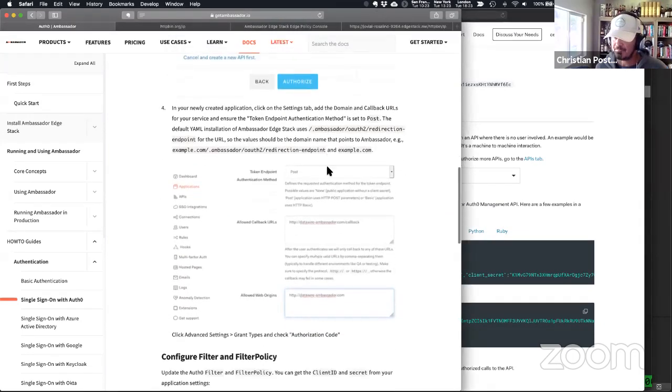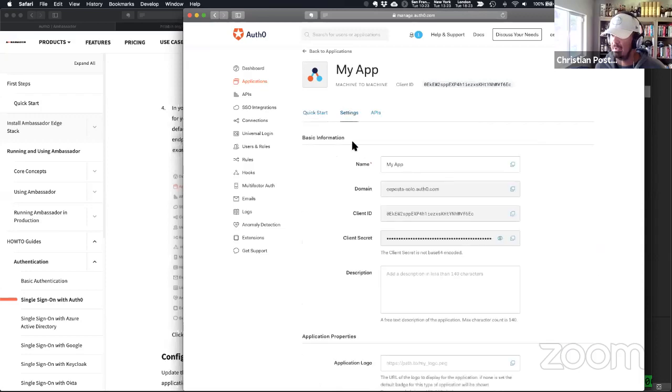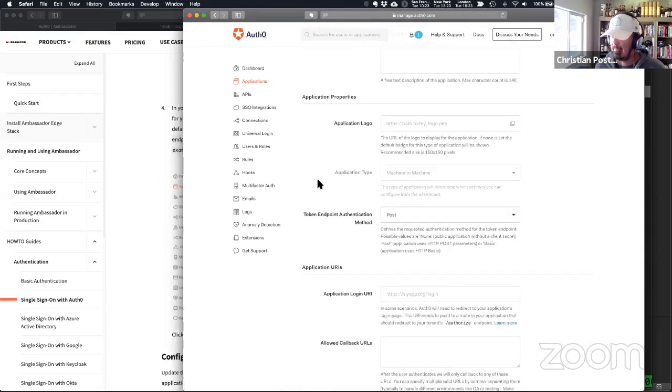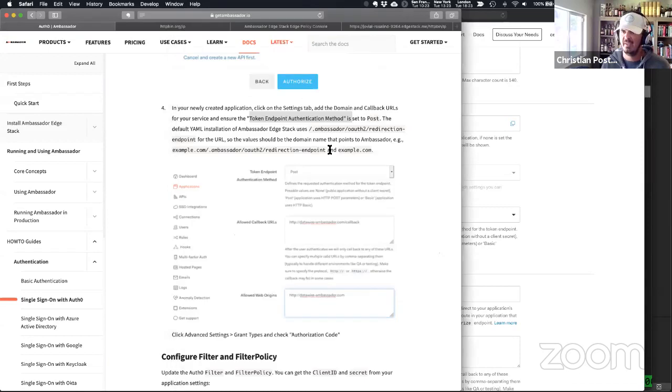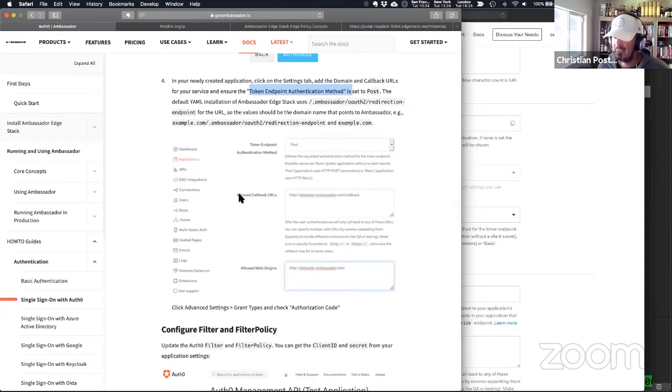Now, all right, now we have to follow these directions. So we have to make sure token endpoint auth is post. Yep, and it is. That we want to make sure that the allowed callback URLs matches this URL here.